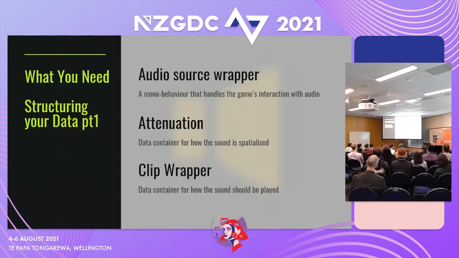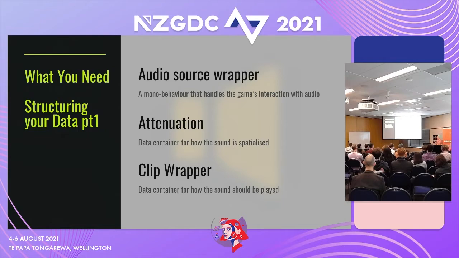The last one, you're going to need a wrapper class, a data class for your clips. So an audio clip currently in Unity is a sound file, generally a wave or something, and it has a bunch of settings associated with how it's handled on load and in memory, but it doesn't have any behavior associated with it.